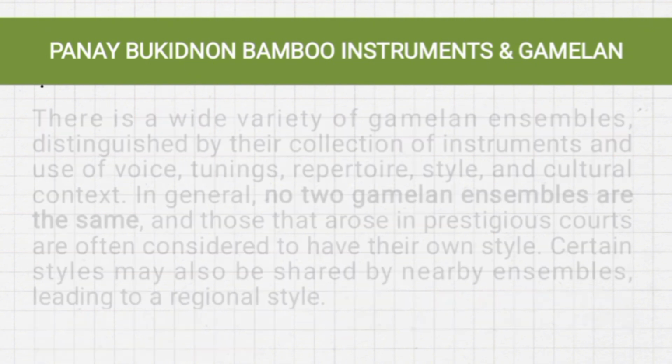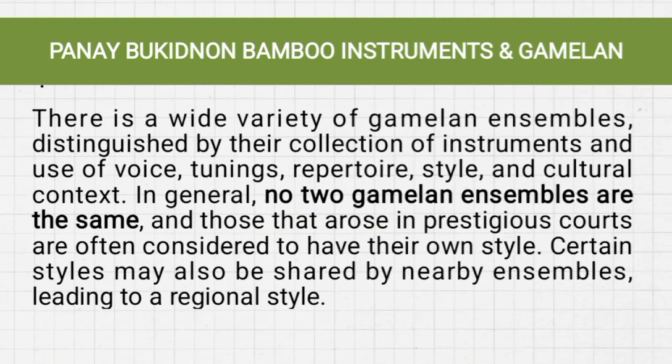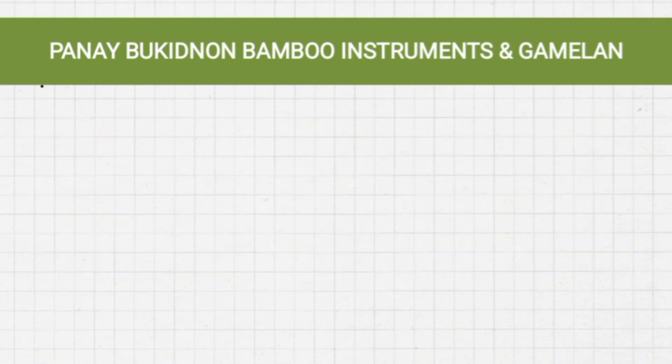And next, there is a wide variety of gamelan ensembles, distinguished by their collection of instruments and use of voice, tunings, repertoire, style, and cultural context in general. So no two gamelan ensembles are the same. Those that arose in prestigious courts are often considered to have their own style. Certain styles may also be shared by nearby ensembles, leading to a regional style. So, there are no repeating instruments, as I said a while ago.